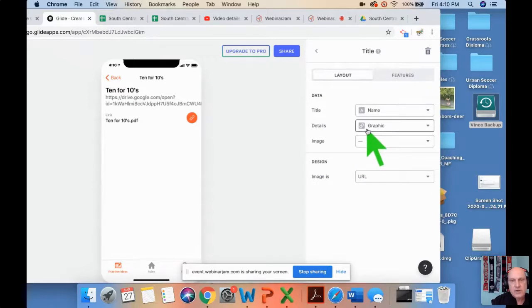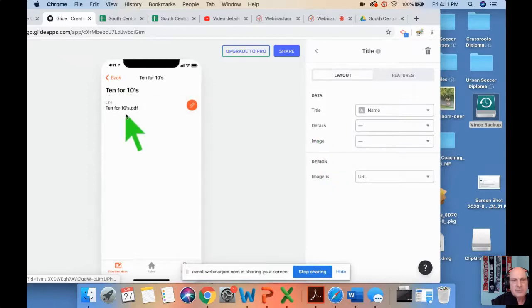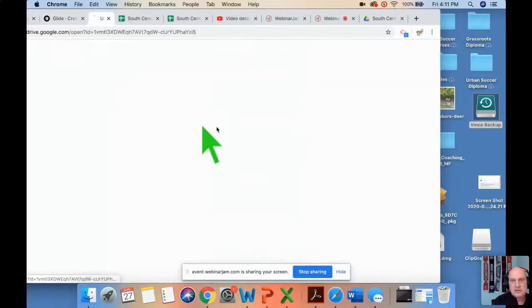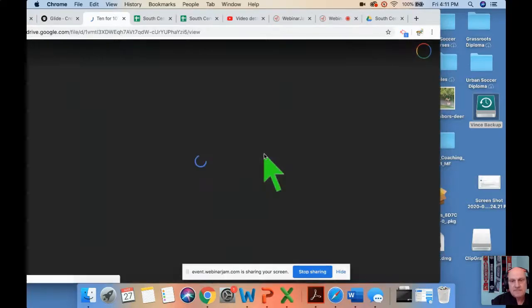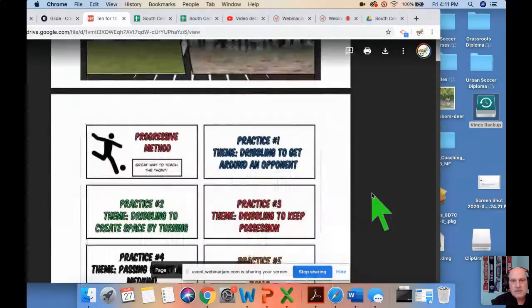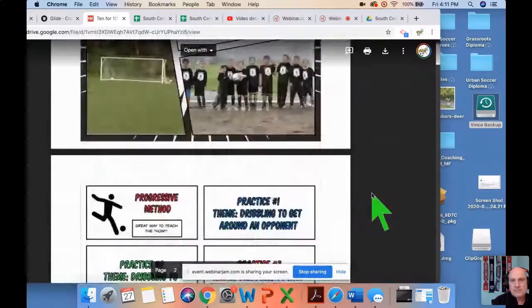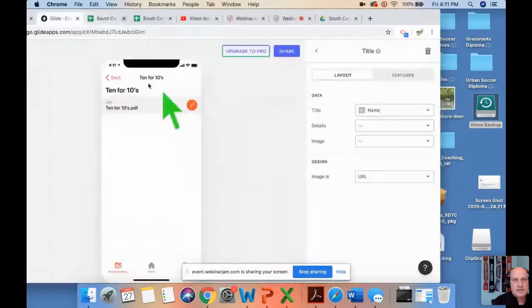So if I wanted to, when I click on that, see where it says details, I can just make sure that goes away, and now it's just 10 for 10s, and then there's the link. And here's what it looks like when you open it up on your computer, and it just literally connects to your Google Drive, and that's all it does. And you can link it anywhere.